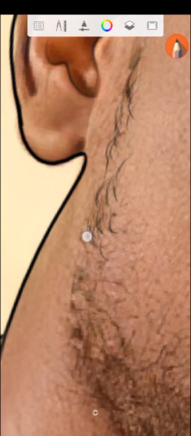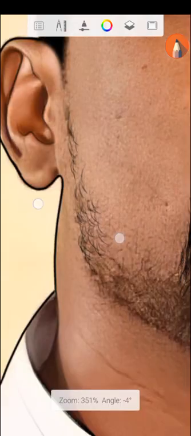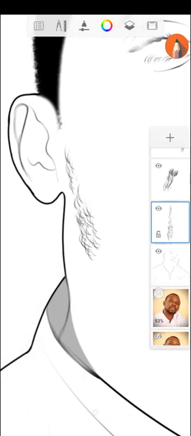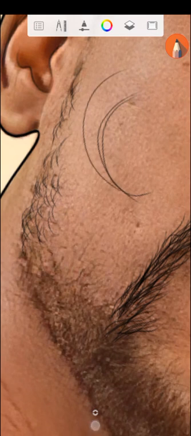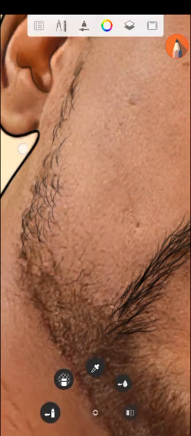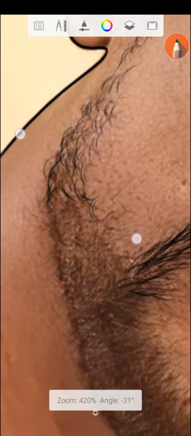If you check the last tutorial I released, you also see how to do beards more. But this is a beginner's guide. Alright, just let me show you what I'm doing. Can you see this? Alright, so it's just as if you are trying to write your C like this. Do you understand? So that's all I'm doing, but I'm not making it to be wide. You can take your C to any side. Just make sure you're trying to do something like C. Then it can take its strands to the top, to the left, to the right, or downwards. All right. It all depends on how you wish to draw the beards.